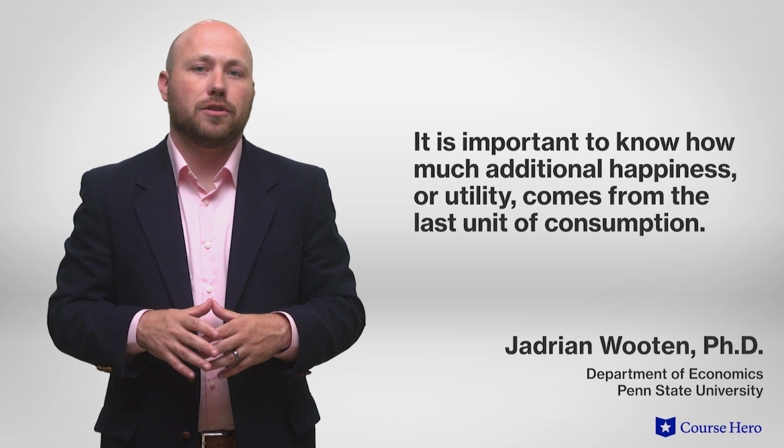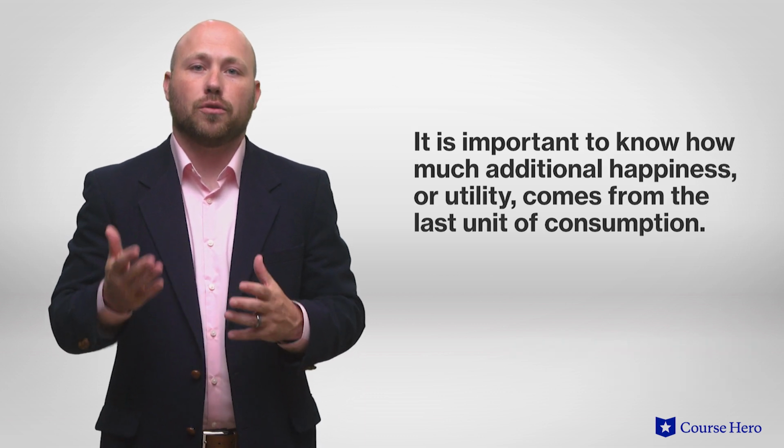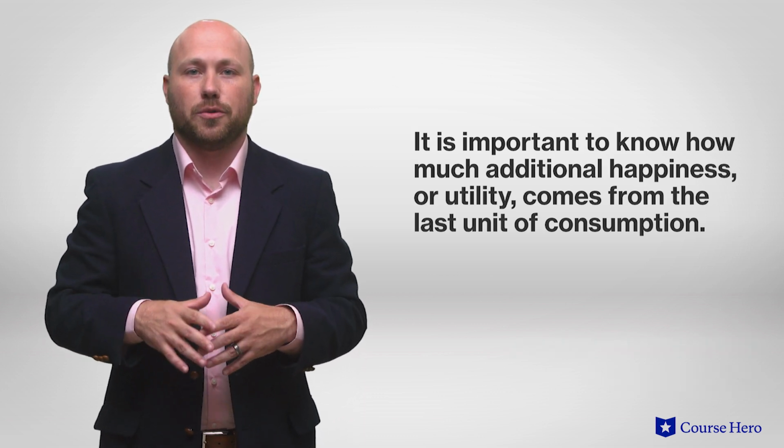In addition to measuring how happy a particular quantity of a good makes a consumer, it is also helpful to know how much additional happiness or utility comes from the last unit of consumption. Economists use the concept of marginals to discuss the size of incremental changes. Using marginal utility is helpful to determine the choices consumers will make.